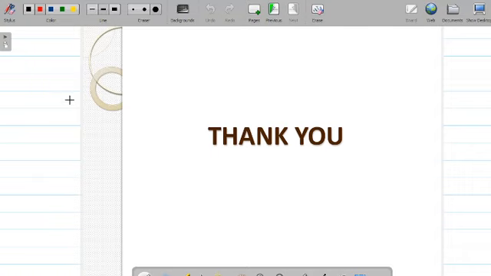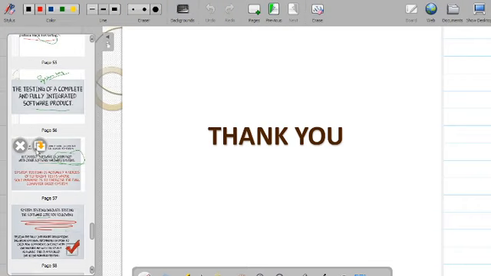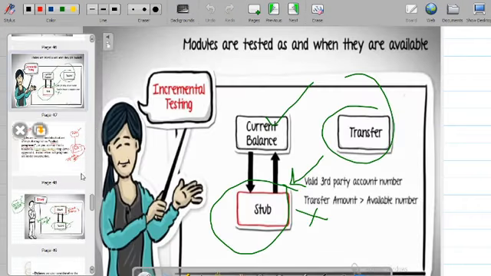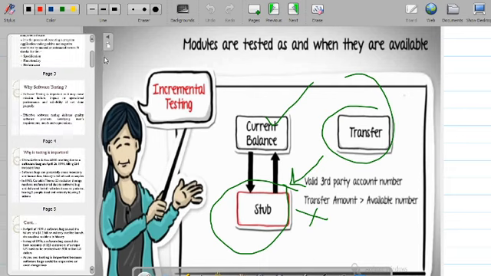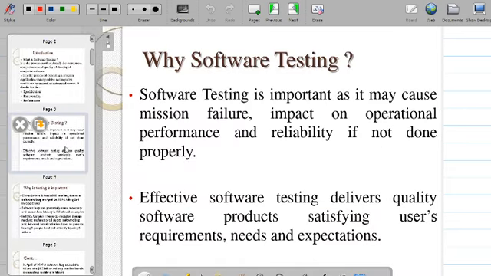Some small organizations use open source testing software, as we discussed, like the Selenium testing tool. Most of these are free open source tools, so they are used by small scale and medium scale organizations. Whichever testing method is used, the main important thing is high quality software. We need to deliver high quality software.